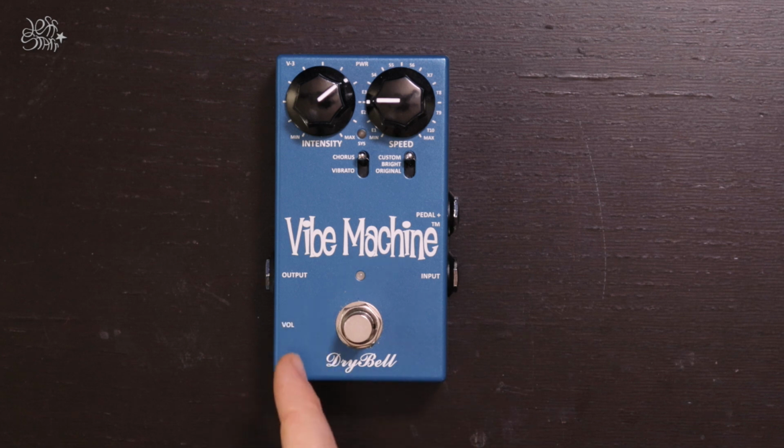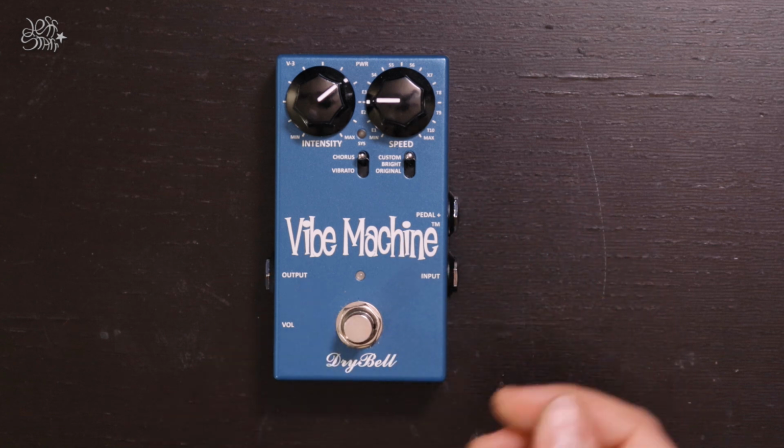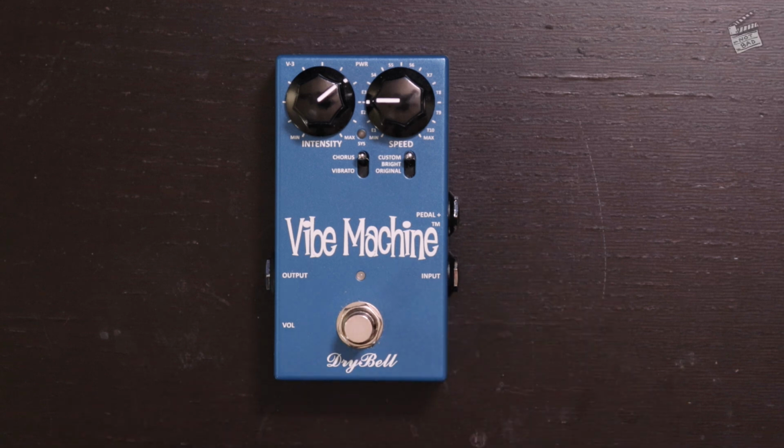What's nice though is you can get a little bit more or a little bit less and tailor it to your amp or your guitar. But what I ended up doing is I would dial in a sound and then I would tweak it, and then I would tweak it again, and I'd tweak it again. I kept adjusting. And I never had that moment where I just kicked it on and I went, oh, this just sounds great, and I don't touch it.